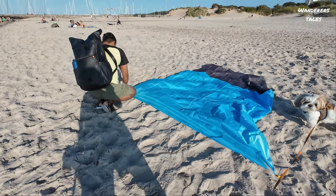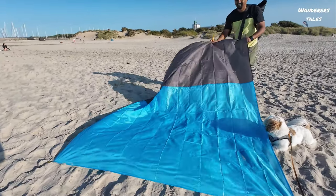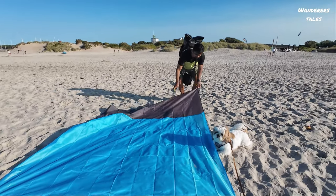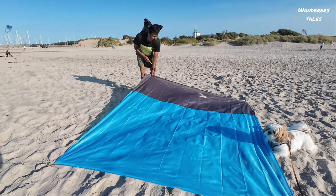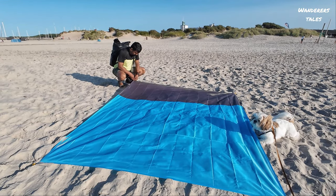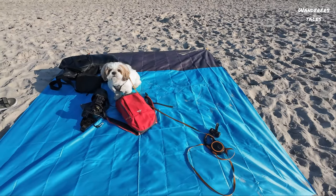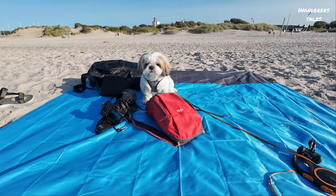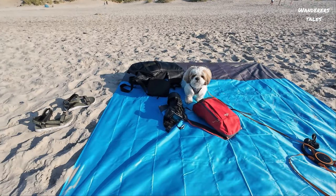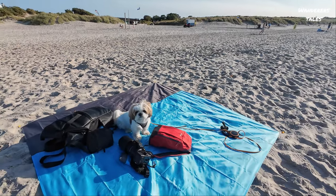So Ritesh had got this beach bedspread or bed sheet, whatever you can call it. This is good for sun, for winter, snow, waterproof, rainproof. So it's an ideal thing we bought. It's good for two people, 2+1, with our pet Simba being there. So Ritesh just set it up, and now we will enjoy some beach sun.